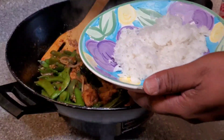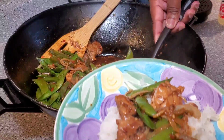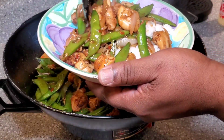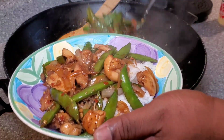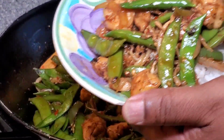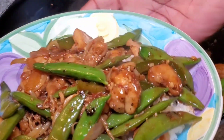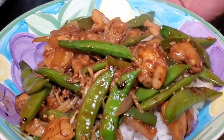I guarantee you guys, if you try this recipe out, you'll love it. Super simple to do. Tastes great. Chinese takeout in the comfort of your own home without having to leave. You guys give this recipe a try. Like I said, you can make it spicy, less spicy, add shredded carrot, take away shredded carrot. It's fantastic, guys.